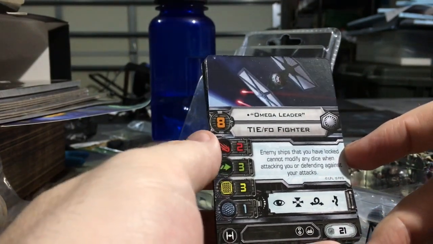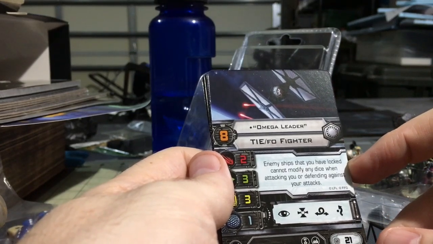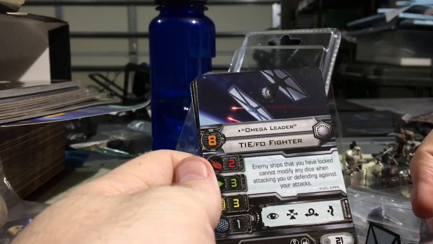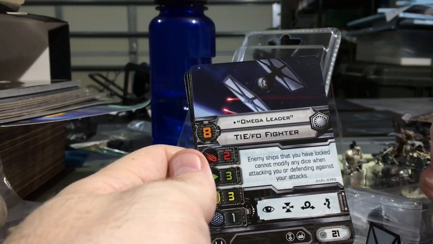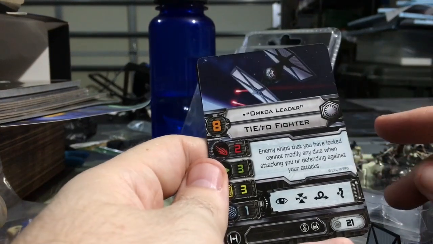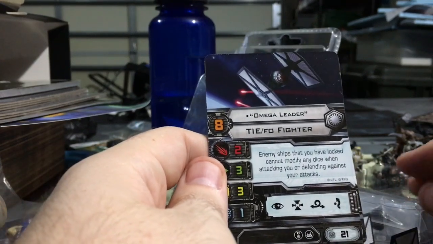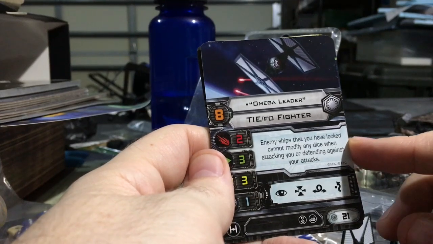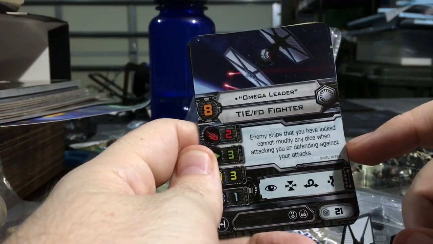Basically he says enemy ships that you have locked cannot modify any dice when attacking you or defending against your attacks. So this guy's fantastic. Can't modify any dice. Now, that's huge, right? So he target locks you and he rolls and you roll focuses. Oh, you know what? You can't change those focuses into evades. I don't believe re-rolling counts as a modification. And so he's actually a little bit of a counter against the Emperor too.